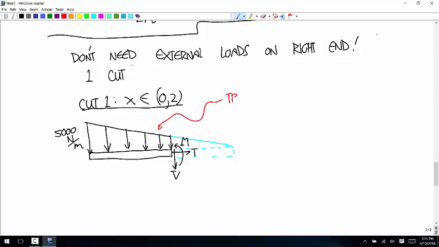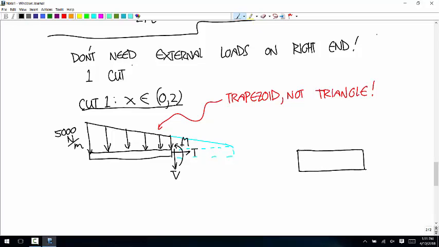Okay, so the problem we have now is this is a trapezoid, not a triangle. All right, so the way we're going to treat this is as a triangle sitting on top of a rectangle. We know that the total height over here is 5,000. But we don't know yet the height of that rectangle. Once we figure this out, we can treat it as two separate forces. We have one point force equal to the triangular distributed load acting a third of the way from the wall towards the point, and one point force representing the rectangular distributed load acting at the middle.